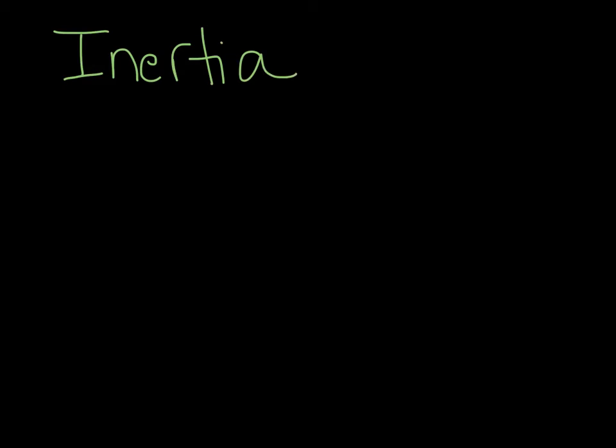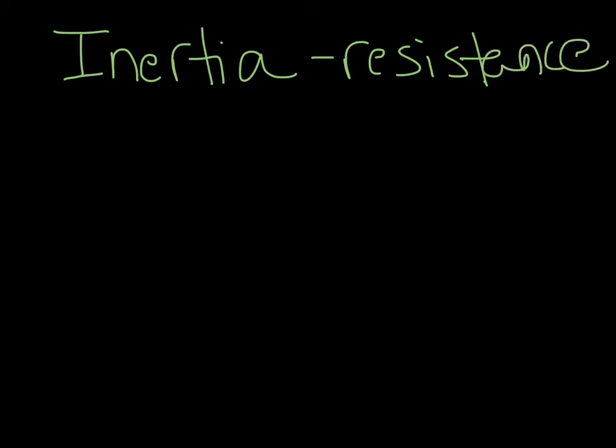Last part for this section regards inertia. Okay, remember that inertia is the resistance of an object to a change in the speed or direction of its motion. Again, go back to Newton's first law where he talked about the tendency of an object to resist change in motion. This is also known as the law of inertia. So when you measure the mass of an object, you're measuring its inertia.